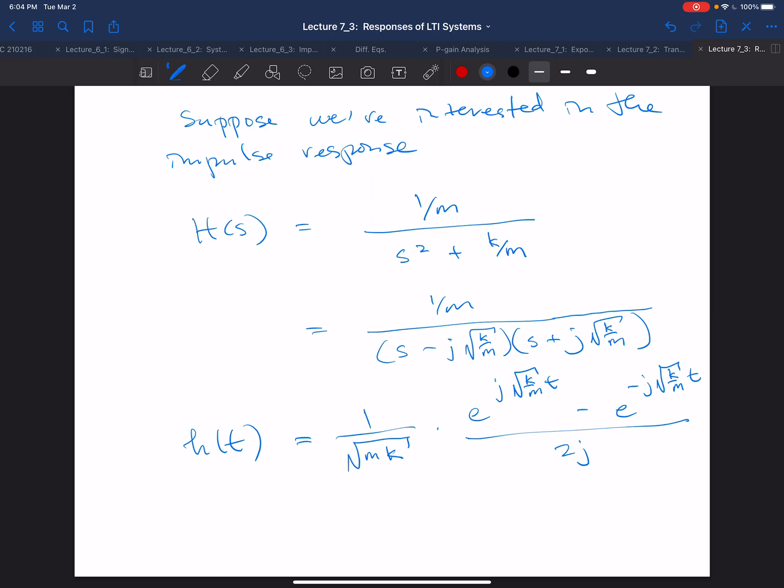But we get an exponential for every root of the denominator of the transfer function, that is, for every pole. And this is why the poles are so important in determining the form of the response of the system. In this case, F(s) itself doesn't have any poles because we're looking for the impulse response, so F(s) is just 1. So all of these terms of the solution simply come from the transfer function itself. So they reflect, if you like, the intrinsic dynamics of the system.